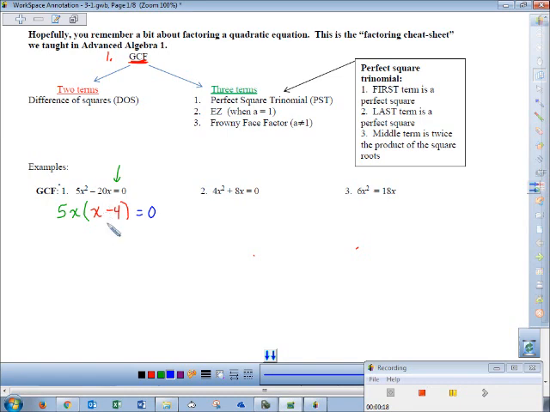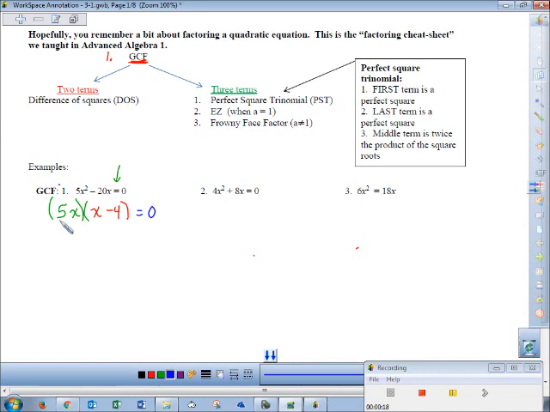And these two are really the exact same thing. They're just in different forms. This is in factored form. What makes this great now is you've got two quantities times each other equal to 0. You've got this 5x times this x minus 4 quantity equal to 0. We use the zero product property to solve that. When two things multiply together to equal 0, at least one of them has to be 0.